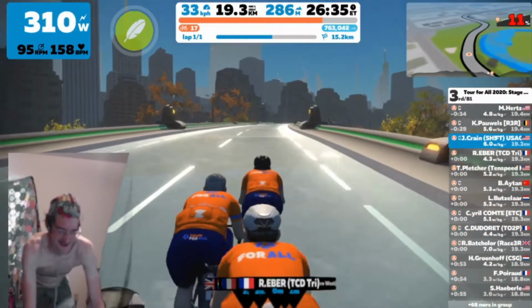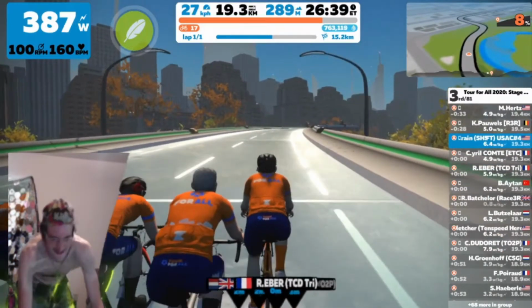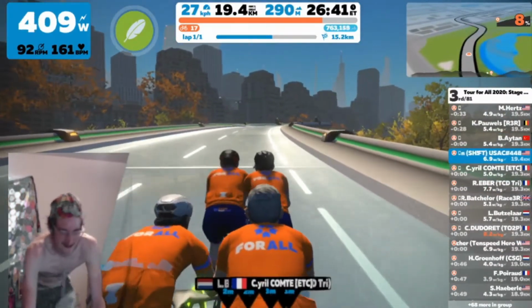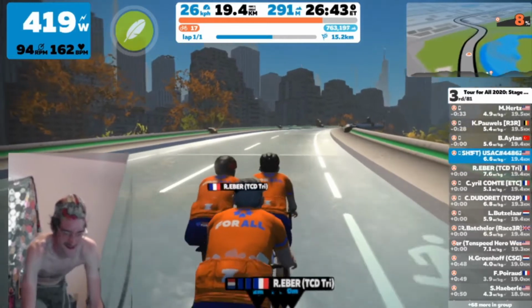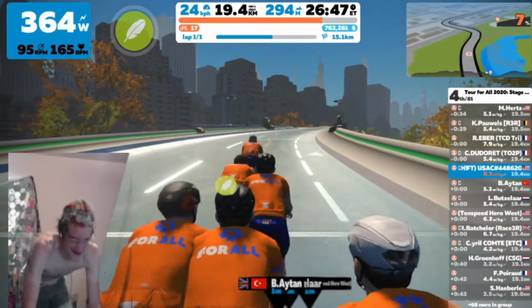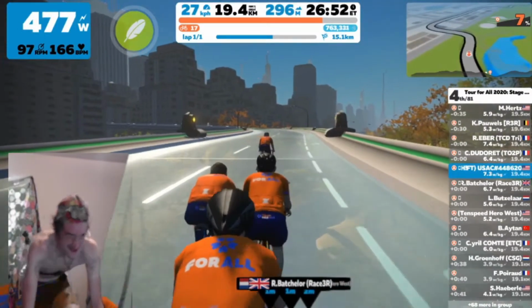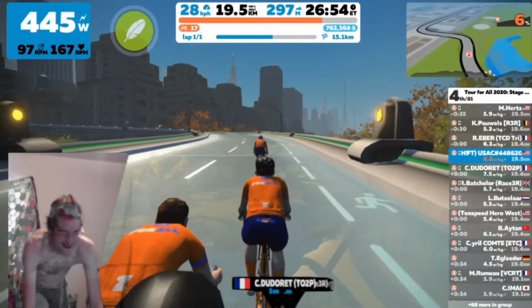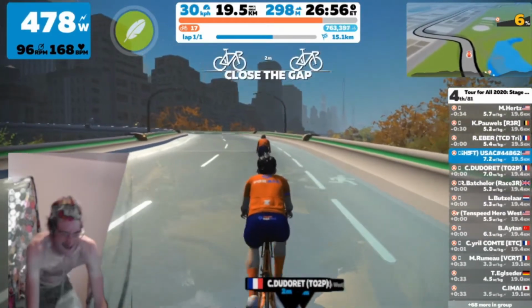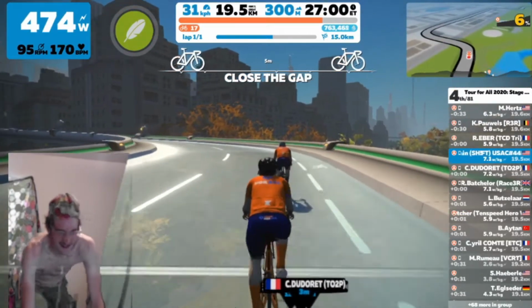And here we go. We're hitting the base of this climb. It's getting pretty steep. My thought here is I'm going to set the pace that I want to set, especially on that 10% section, because there's not much to be gained from drafting, and then we'll just see how it goes. And as soon as I back down a little bit, this guy, Eber, he hits it. So I'm not going to let him get a gap. I'm going to get up to him and then stay there.